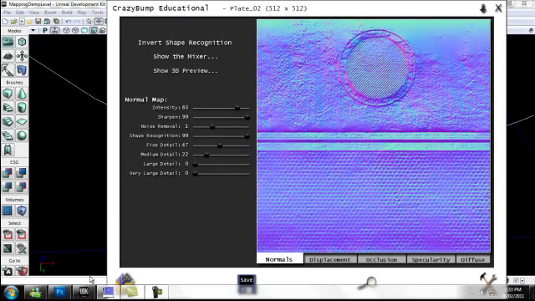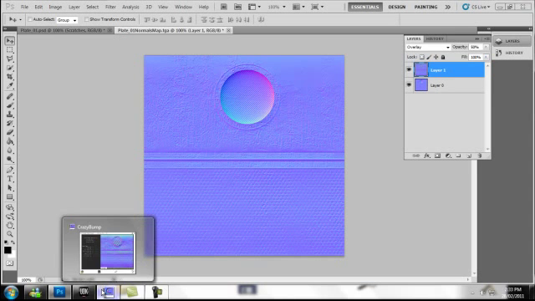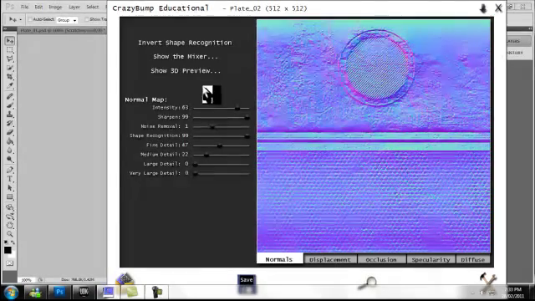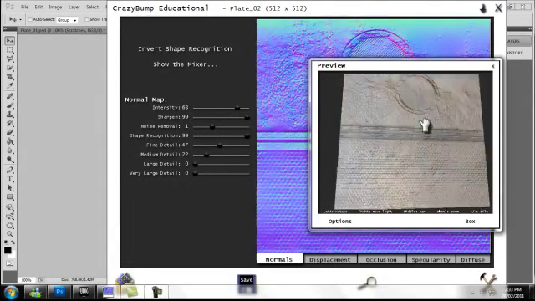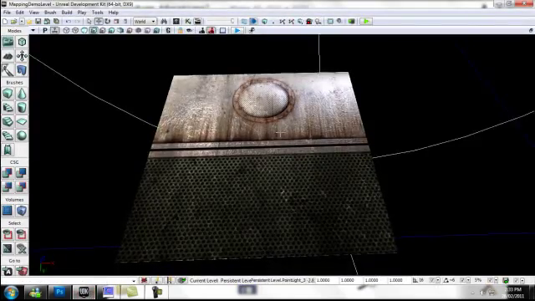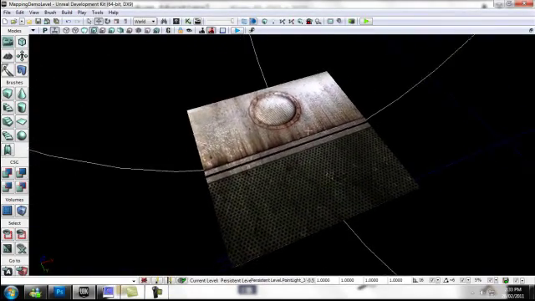I know there's other plugins for Photoshop, or I don't know if there's anything for any 2D packages, but the plugins for Photoshop, there's NVIDIA Filter and other free plugins. However, all the ones that I've tried, they don't offer the preview like Crazy Bump does, so you can see your normal map right away, and you can adjust the fine detail, medium, large, very large, your shape recognition, your noise removal, and all that stuff. And that's why I use Crazy Bump. And that pretty much concludes the normal and specular map.